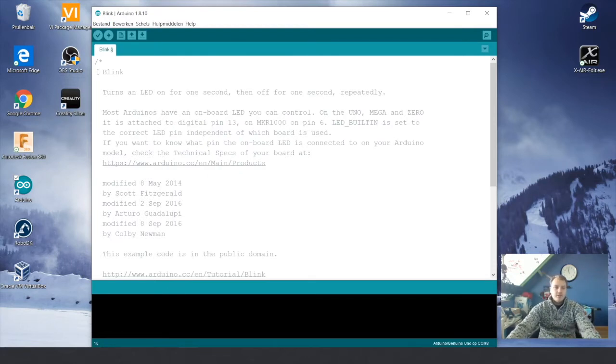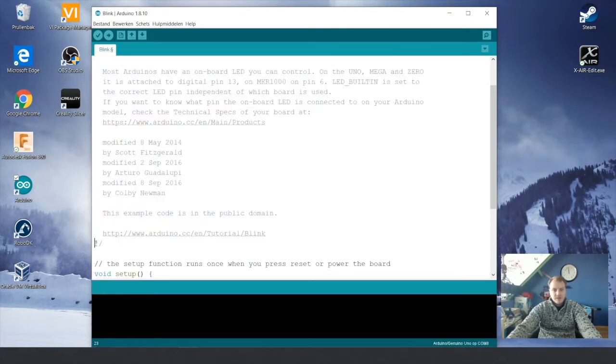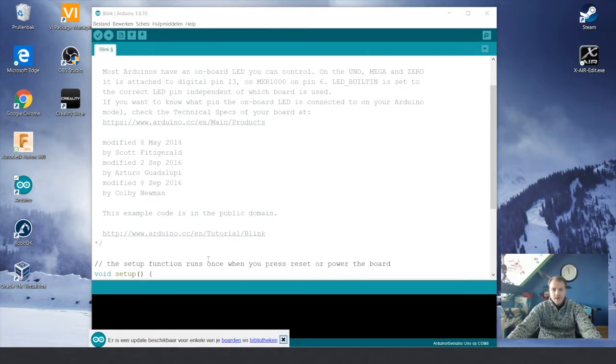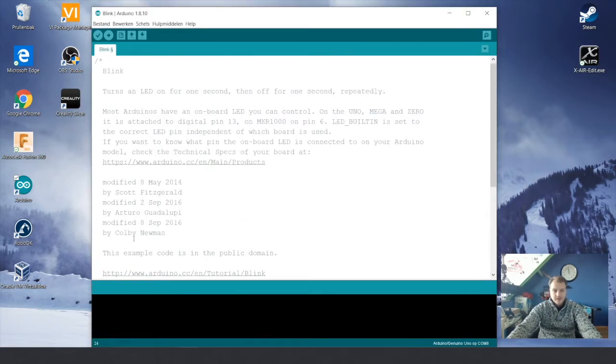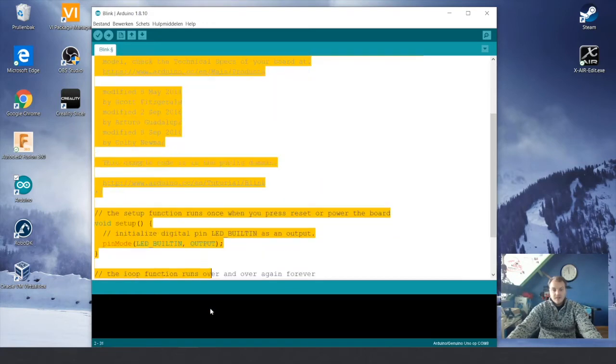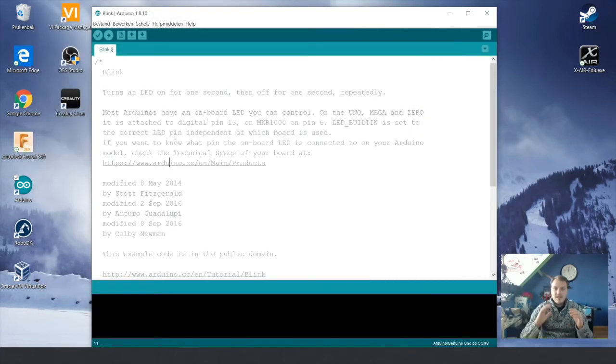Now we've opened it. Let's start at the top. You can see we have a /*, and this first part is grayed out, and it ends with a */. The entire block here is grayed out, and that's because this first part is used as a note for people who are using this script.